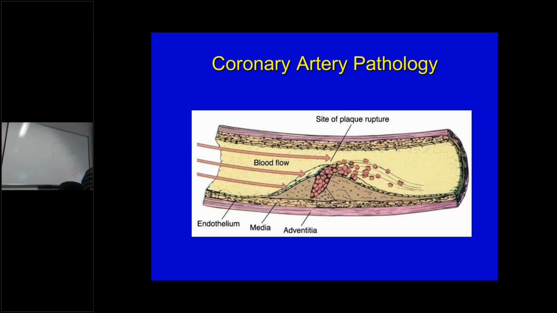So this is an example of just a plaque rupture. You have bleeding inside your plaque buildup, and then that bleeding gets so bad that it actually ruptures out into the lumen. And when that happens, it creates a coagulation cascade, right? You get platelets, fibrin starts to form, and you get a clot. And that's when you get these sudden onset heart attacks.